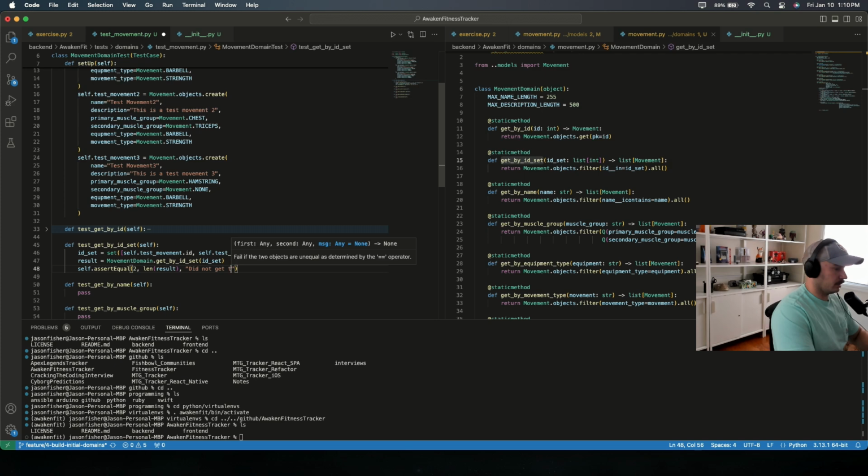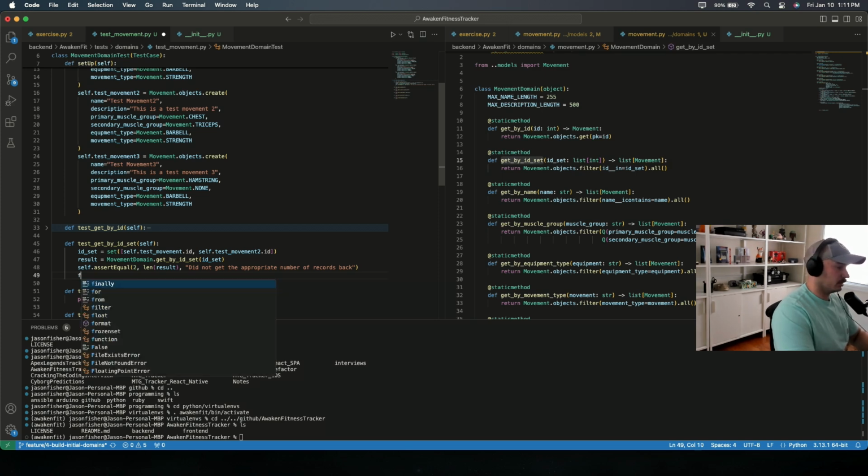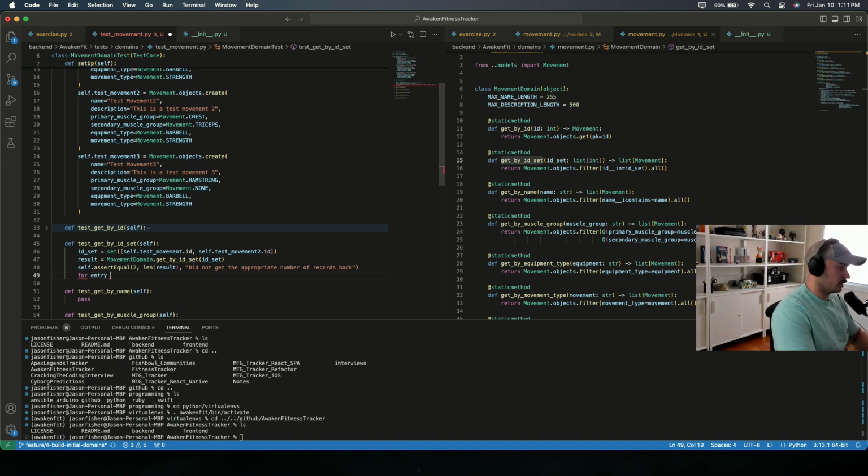Did not get the appropriate number of records back. And then I'll do assert. Can I do that? How can I do that? I'll do this. For entry in result. Oh no, that's not going to work either. That's fine.